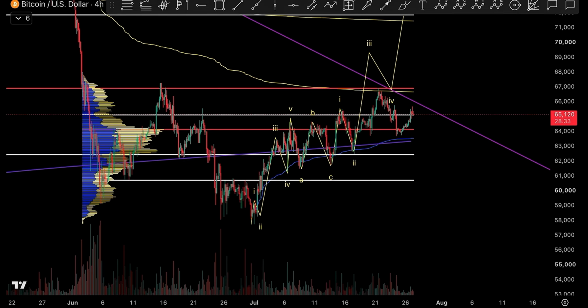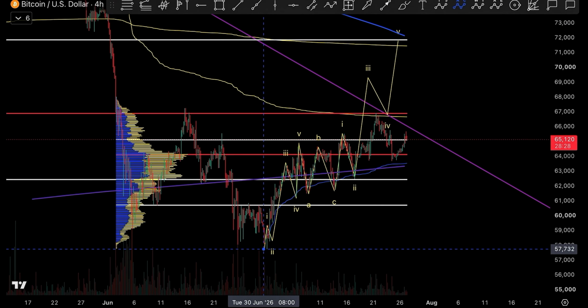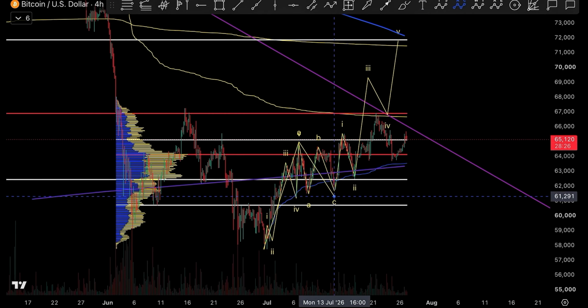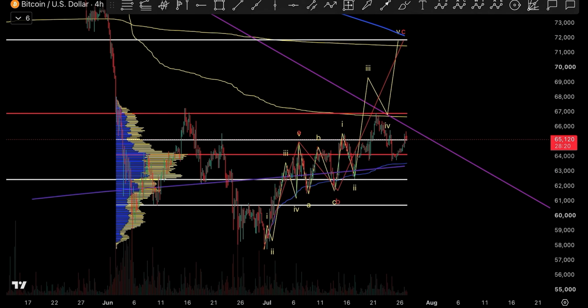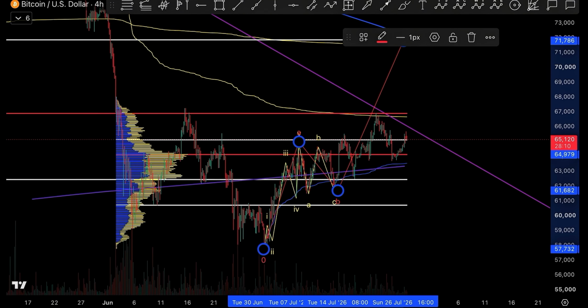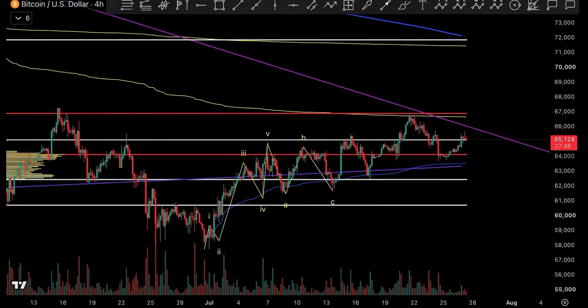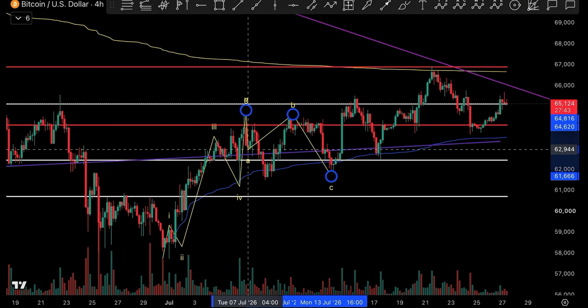So this could be your move up, and it could be finished ABC correction here from this bottom, as this A and this was your B, and this was your C. Let's make it red. So you can understand that I was expecting an ABC correction, and this could be that move. But what happened instead, the price did not want to move in that way, but price decided to move in a different way, like it wanted to chop. So what I did next was this way.